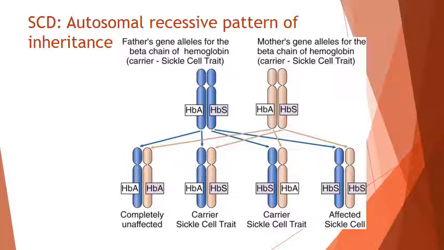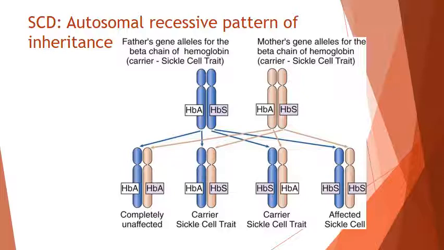If both parents have hemoglobin A and hemoglobin S, then as you can see looking at the downfall here, on the left you have two hemoglobin A alleles. That offspring will be completely unaffected. They cannot even transmit the disease. In the center are two alleles that have a hemoglobin A and a hemoglobin S, or a hemoglobin S and a hemoglobin A. They are the carrier children.